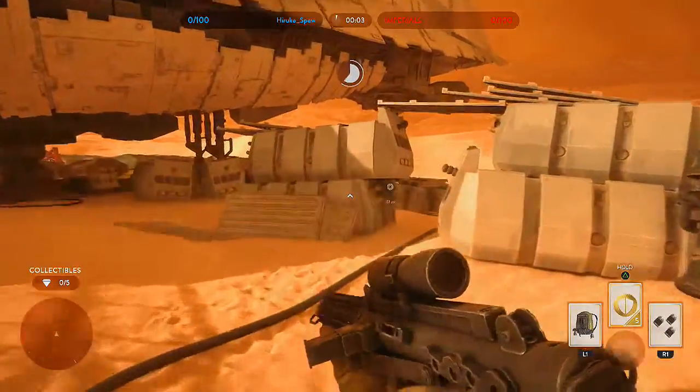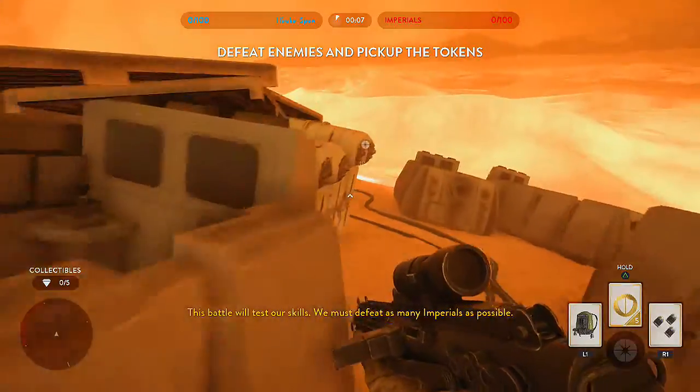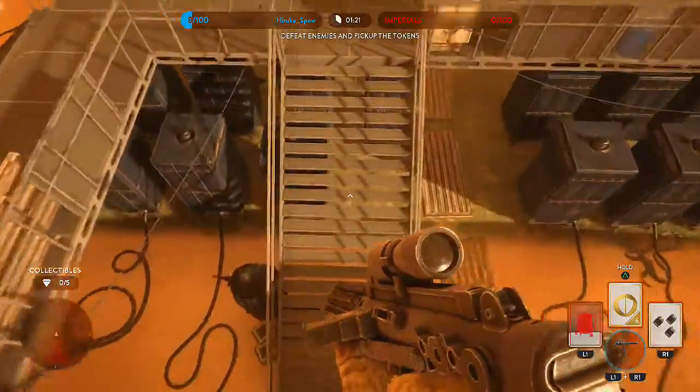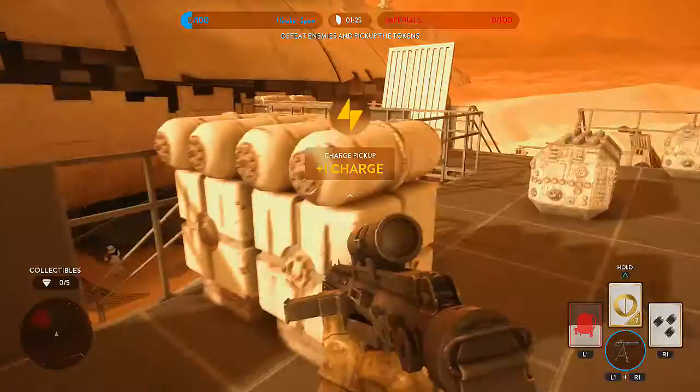When it starts off, the first thing you want to do is go to the pickups and try to pick up the blaster cannon. You're going to need it for the spot we're going to be at, and it does help out quite a bit. The reason we wanted Escapist was that after we clear them very quick with the blaster cannon, you want to use the jetpack to get to the tokens and then get right back.